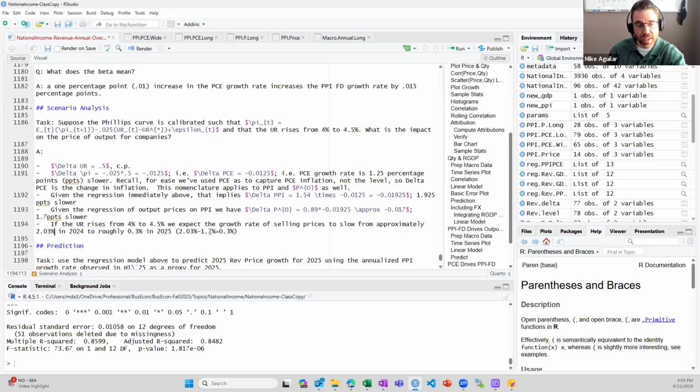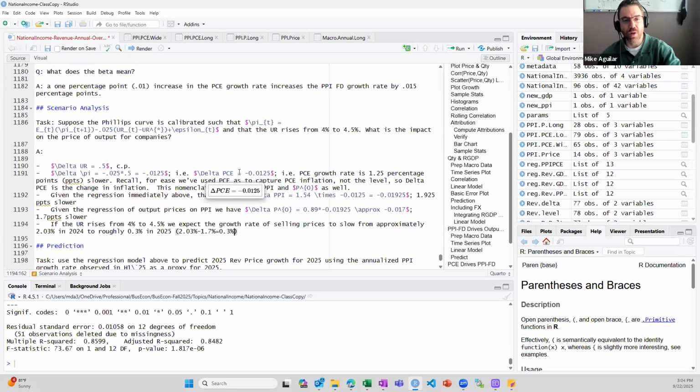Now, if they're slowing by 1.7 percentage points, that means it should barely be growing, right? In 2024, we saw that the price of output was growing at around 2%. But with this unemployment rate shock, 2025 business price increases would only be 0.3%: the 2.03 growth rate minus the 1.7 percentage point slowdown.